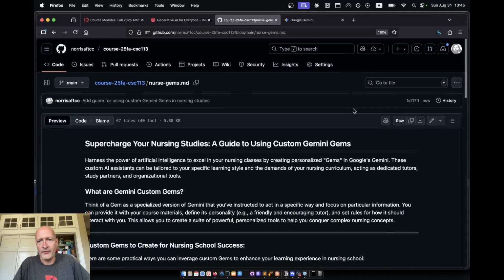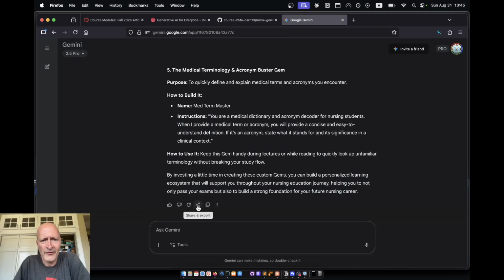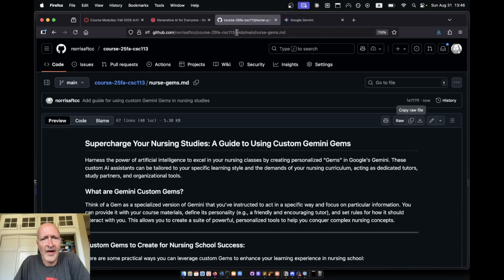And if I wanted to cut and paste it, I could copy the raw file and I could paste it somewhere. So one thing you might do in your discussions, if you find something neat, save a copy of the chat. I think you can share chats too, but I think putting it in your own files, because eventually you're going to have 100 chats, and there were 10 that were really useful. So having them in your files will be useful.